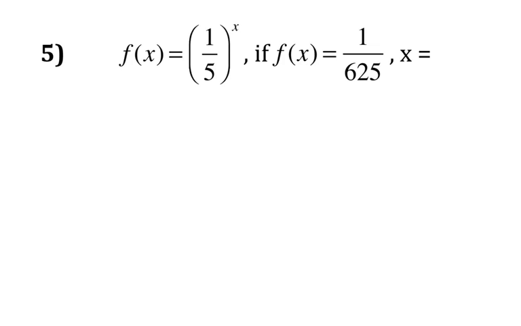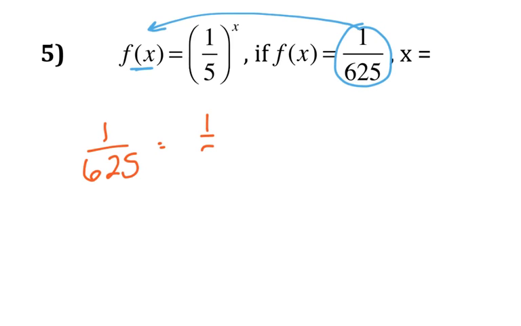Number 5, f(x) is equal to this number. And so this says that f(x) is equal to 1 over 625. That's going to have to go in place of the f(x). So I'm going to write 1 over 625 is equal to 1/5 to the x power. Okay, this is one of those that we're going to have to just try and see. And if you remember, I can just try 1/5 to the x power. I can just do the 5 because I know that 1 to any power is going to be 1.